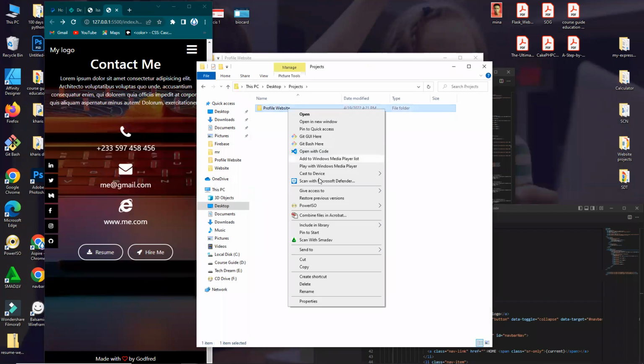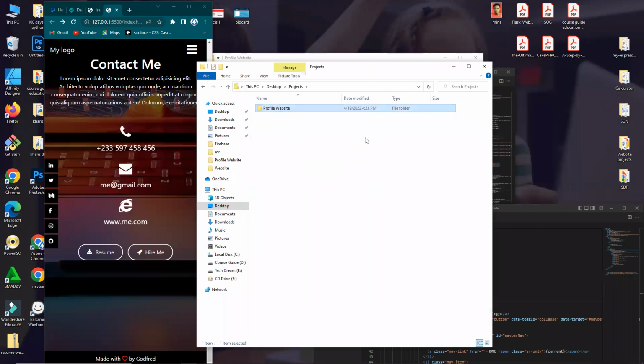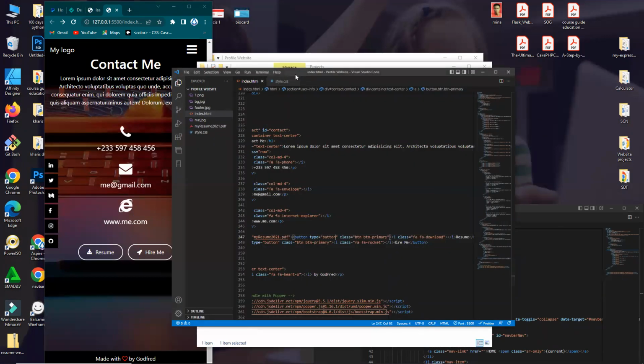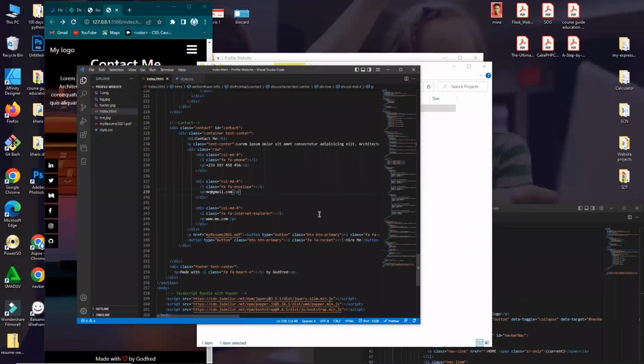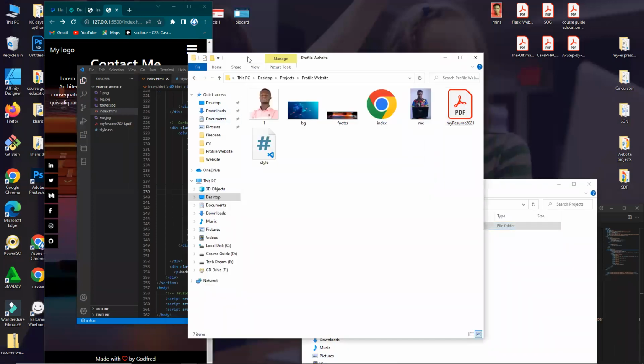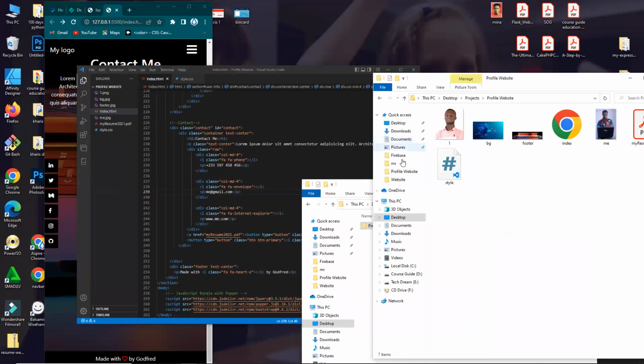So I'll open my project here and I want to get the source code.